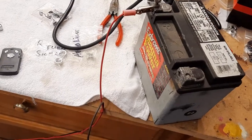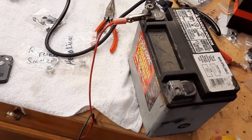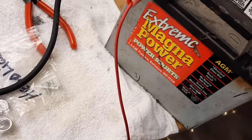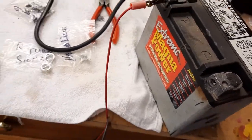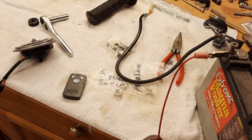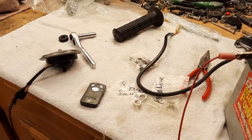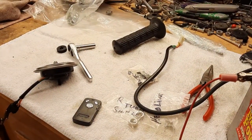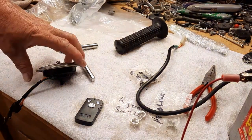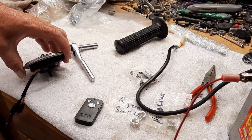test battery, which, this battery has lasted me at least 5 years. It's an Extreme Magna Power AGM. This thing's lasted me probably 5 years, and it was used when I got it, and it just keeps ticking. And I can put a battery in a motorcycle in the fall, and come spring have to replace it. I don't know what it is. Probably because it's an AGM battery, or it's just a good one. You get a good one, and that's great.